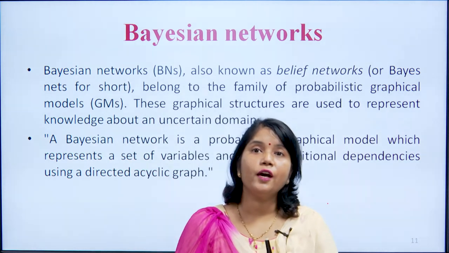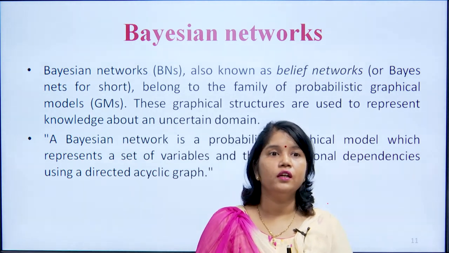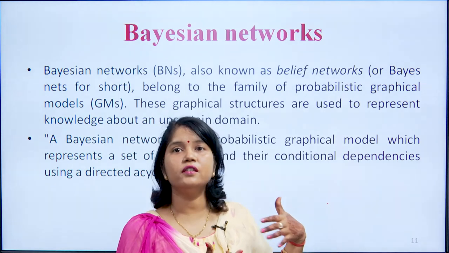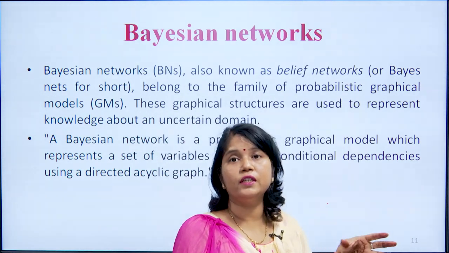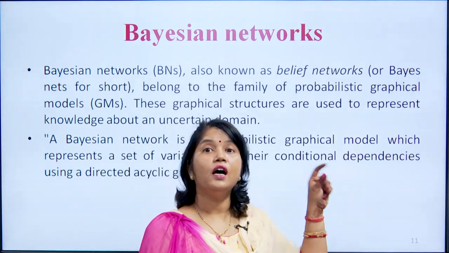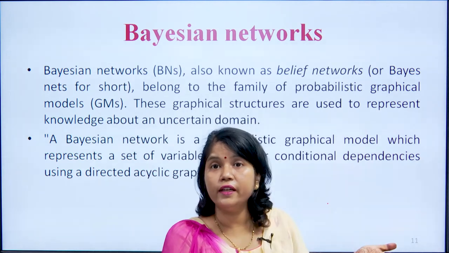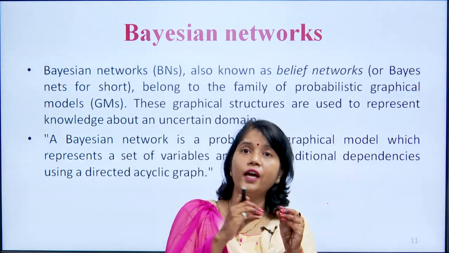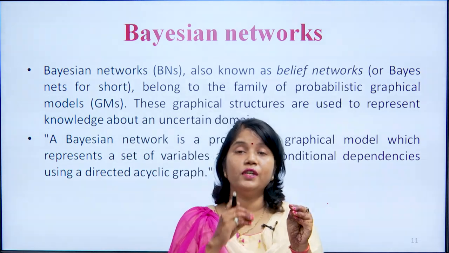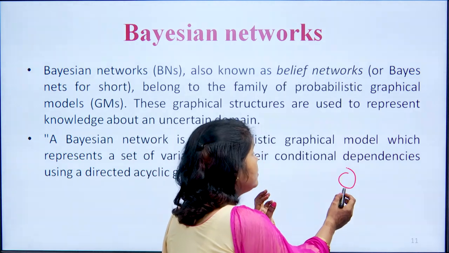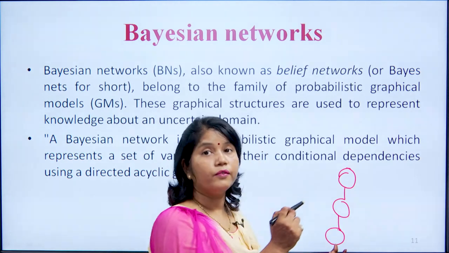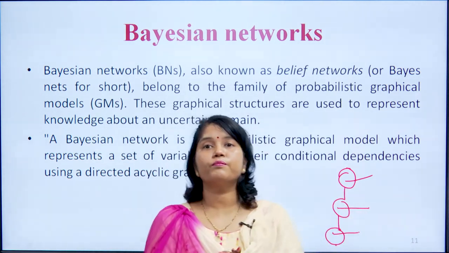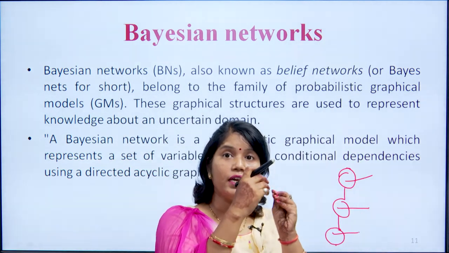Suppose you are at your home, right? If it is raining outside, then your pet dog is barking and your pet rabbit is hiding somewhere, and you observe this many times, 10 or 15 times. What you find is that after 7 or 8 times, when it rains, the dog barks and the rabbit hides. This is just a probability, it does not happen every time, but this is a probabilistic graphical model. When it rains, the dog barks and the rabbit hides, so they are dependent on that.